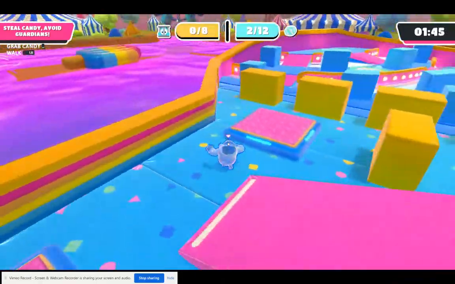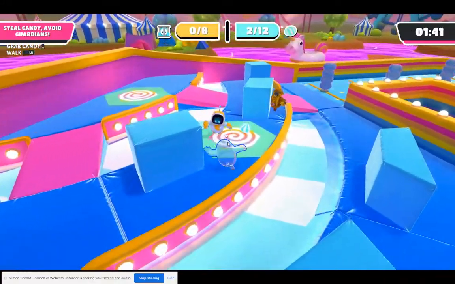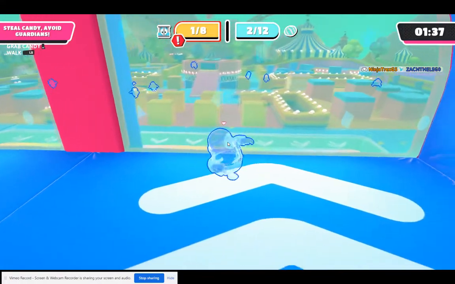Press the button. There we go. Gotcha. I really do not care. Seriously, I thought that was on my team. I got my colors mixed up. My bad.